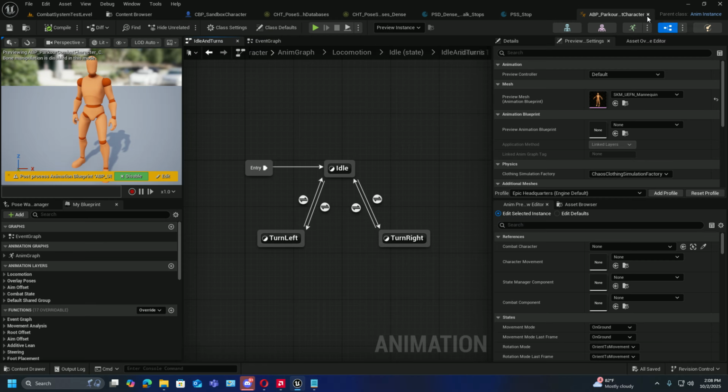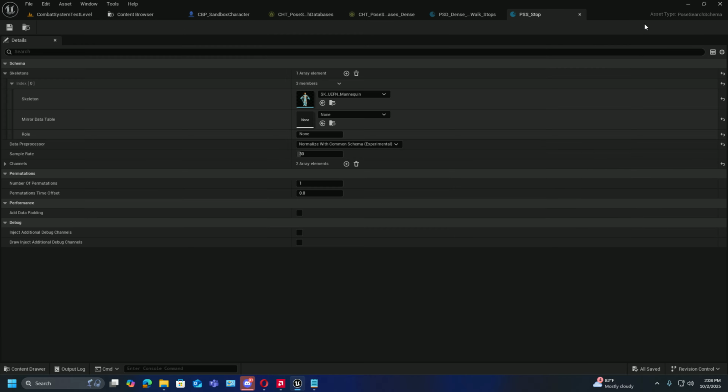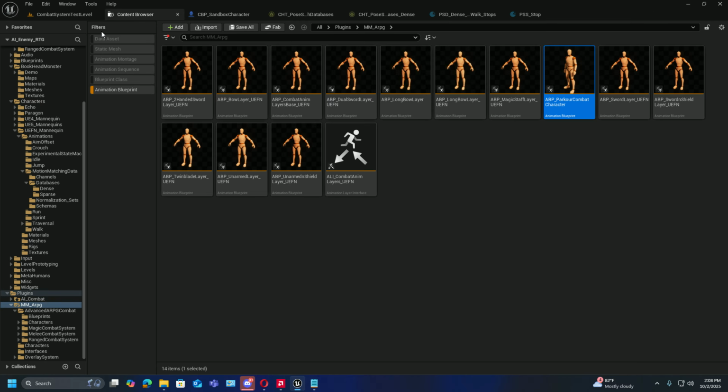Good job. Yeah. So basically, since they have the same bone name structure, all of the animations will work. The only issue is going to be with the way they look. So it's a pain in the ass.